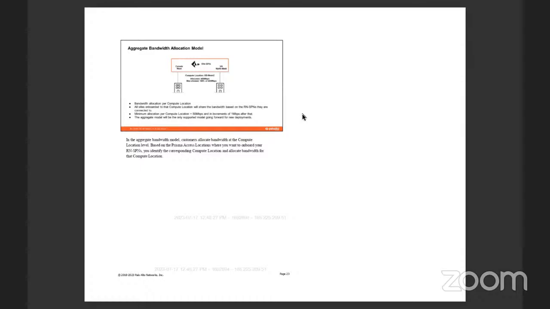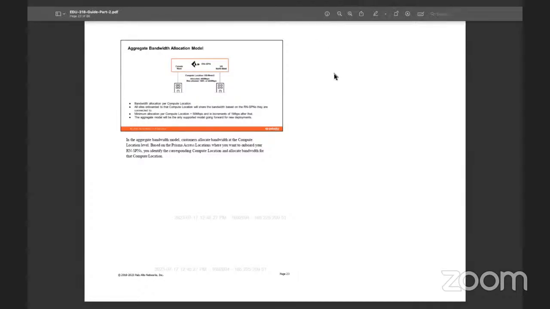That was a manual task. But with the aggregate bandwidth model, it happens automatically. Prisma Access takes into consideration the user base and the requirement of the bandwidth, and on the basis of that, it assigns the bandwidth. So that is the aggregate bandwidth model.